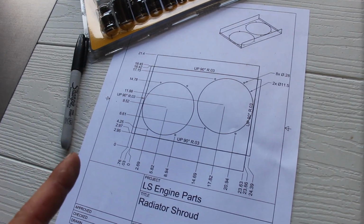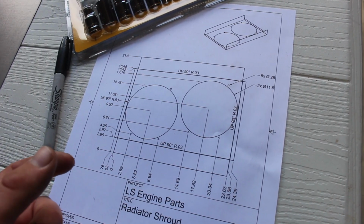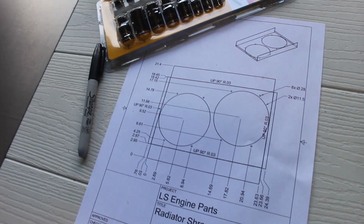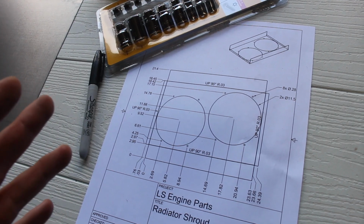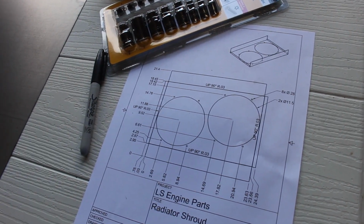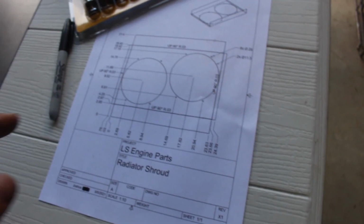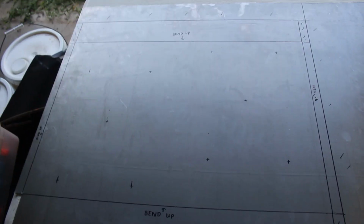I will also show you the mock-up of the radiator and the fans in there. So I'm doing about a 3/4 inch spacing for this, just because that's kind of what I have clearance for. I don't have a whole lot of clearance in there, but we'll make it work. And I can always cut this down later if need be, as opposed to making it longer. So yeah, that's kind of the plan, is 3/4 spacing, and we'll go from there. So I'm going to go ahead and make all my marks from here onto this steel sheet, and then we will move forward. Alright, just finished measuring everything up.